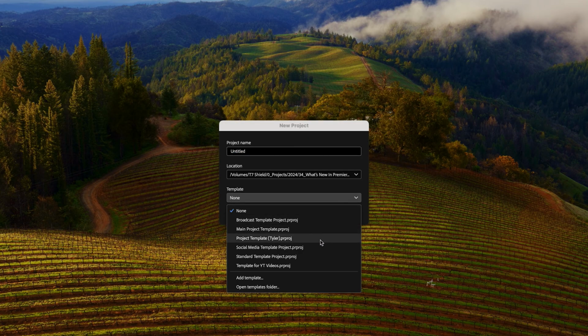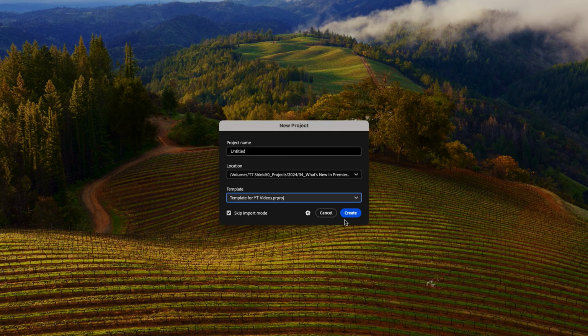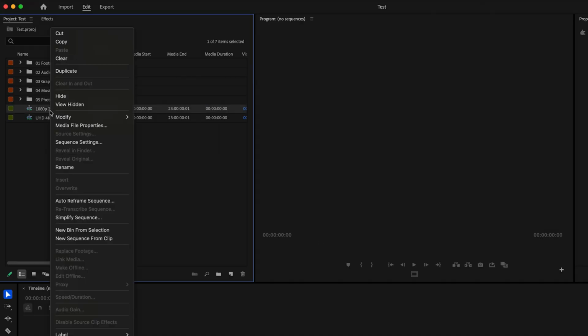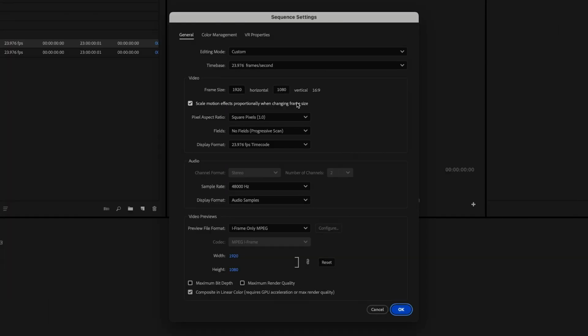This is really good because like what I normally do is I have a project file that sits inside of my hard drive and I just duplicate that with each new project. I no longer have to worry about doing that anymore. I can just select the template inside of Premiere Pro, which is awesome. If you want to adjust the sequence settings for either one of these sequences, you can just right click, go down to sequence settings, and then select if you want to increase the aspect ratio or change the frame rate or change any of these specific settings, and then press OK.